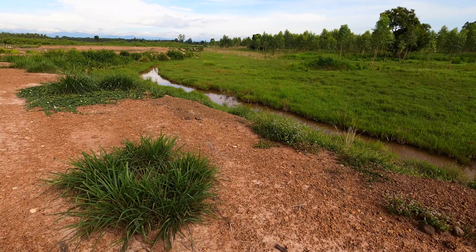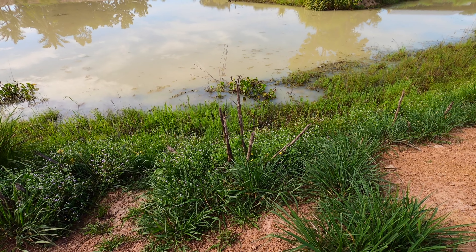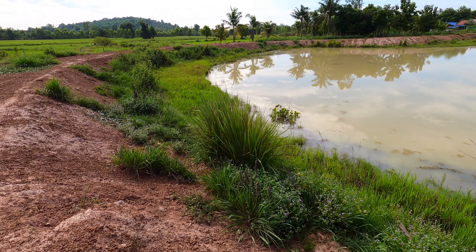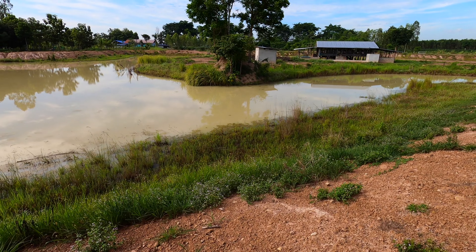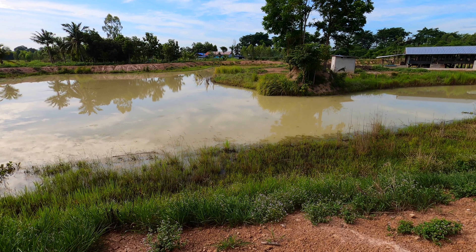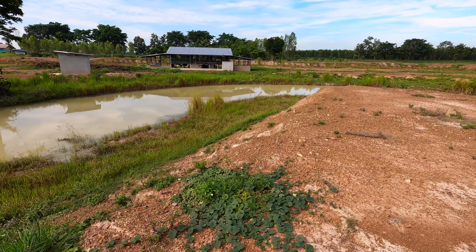Guy next door is getting his plot of land ready for his rice. Pasture is getting taller - that's good. I've had some great time down here watching the barbs spawning because it's only about four or five inches deep along here and they were having a right old time. A little bit quieter today - maybe because the temperature's dropped the last couple of days. You tend to get the snakehead and the catfish hanging around in this bay here - I presume they're ambushing the prey. Don't forget, we had Macro Man dig something called the glory hole down there in the hope that one or two big fish might use that as a favourite hidey hole - a good place to drop your worm.